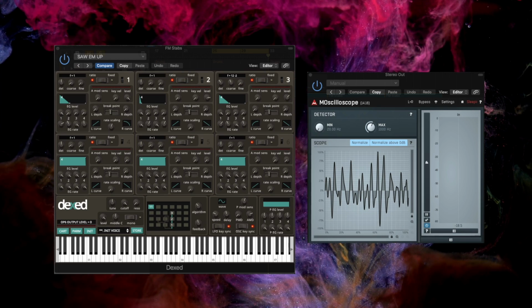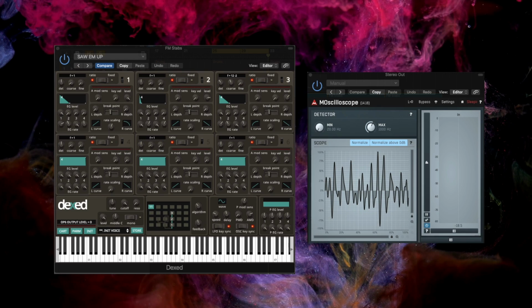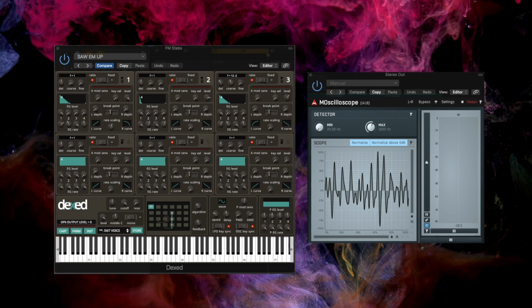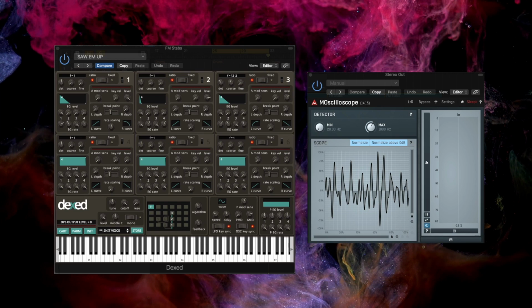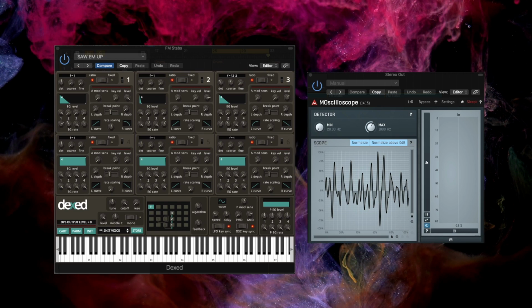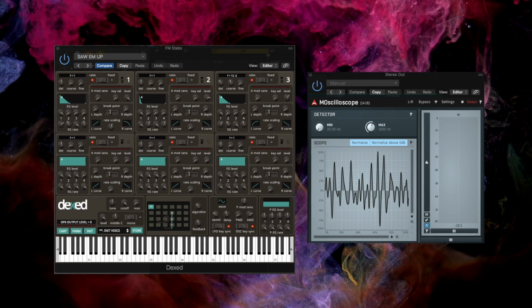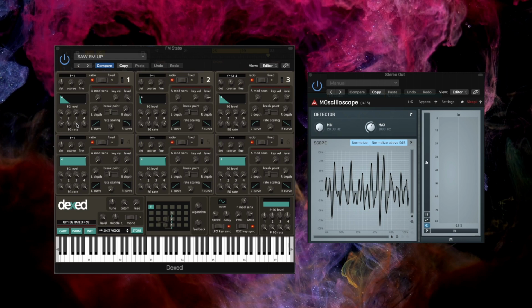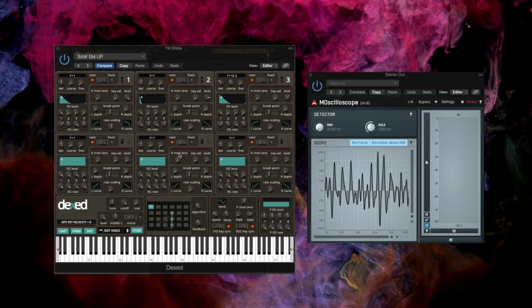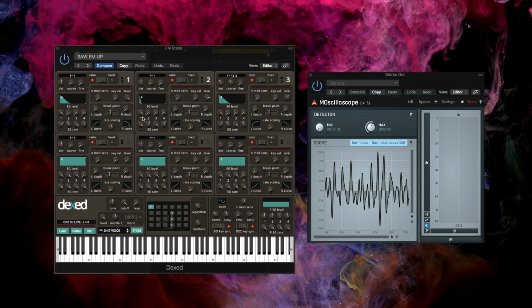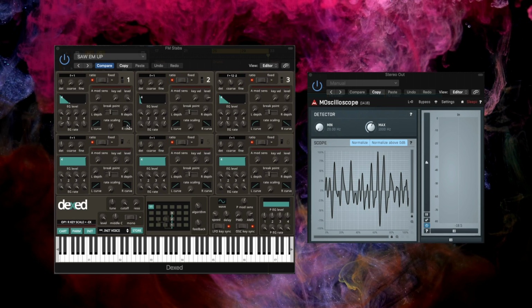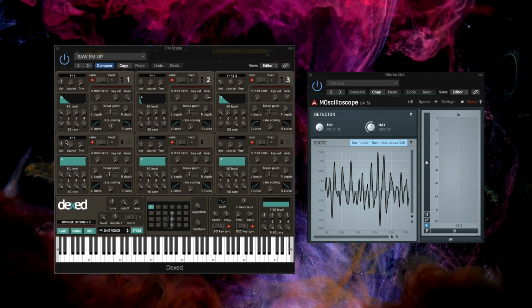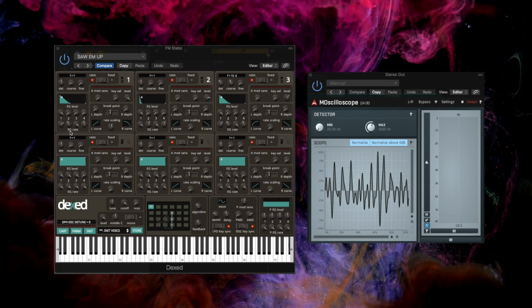I used DEXED, however you want to pronounce it, for this instance. It's an amazing free FM synthesizer out there. There are many other paid ones also, and if I'm not mistaken, FM8 by Native Instruments is one of them. And it's not that difficult to understand. The UI is pretty intuitive. Over here in DEXED, we have the knobs which are kind of reverse with the traditional synthesis, because the lower that you get, the slower the attack or the decay is.